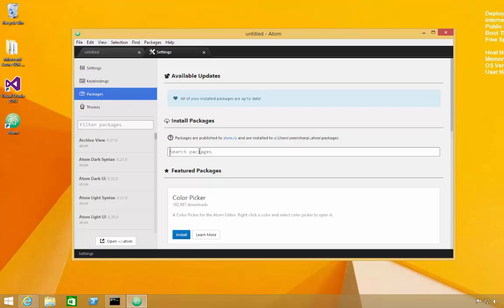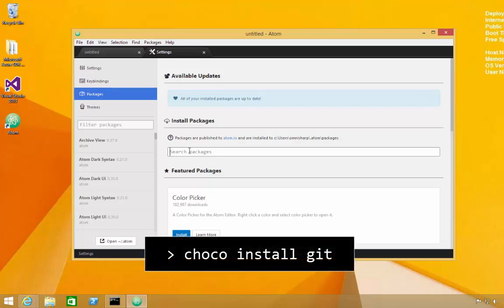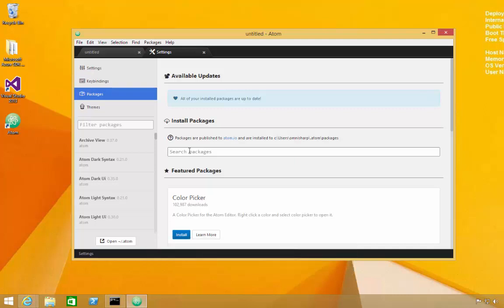But one thing to note, you're going to have Git installed on your path before you can install the OmniSharp plugin itself. If you're using Chocolatey on Windows, choco install git makes short work of this. And on the Mac, Homebrew or MacPorts will get the job done.